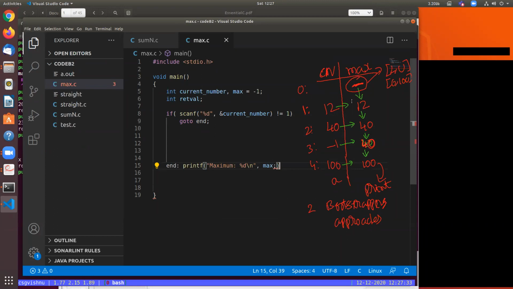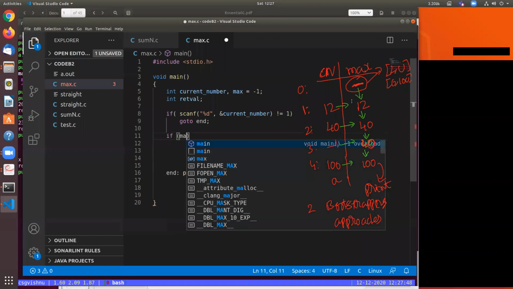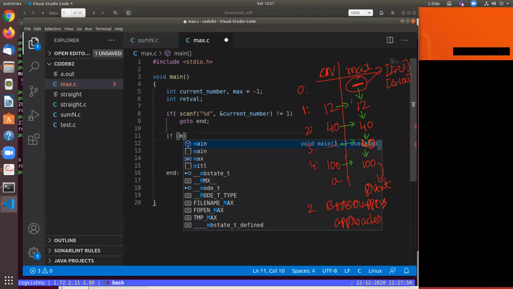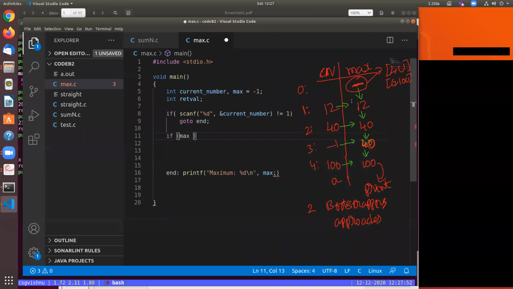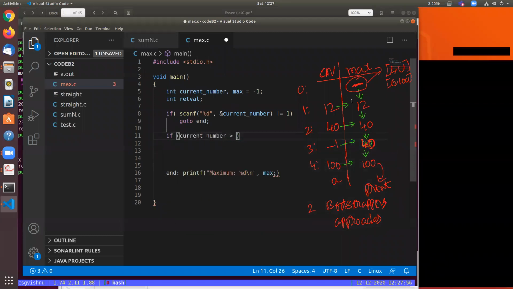So at the end we want to print the max, and we are reading the input one line after another. And then on line 11, what are we trying to do? Here we check if the current number is greater than max.